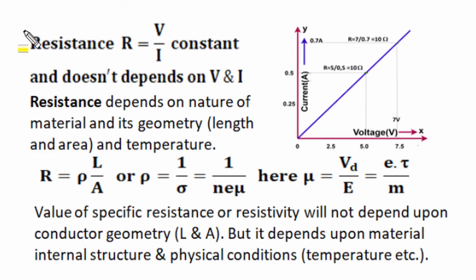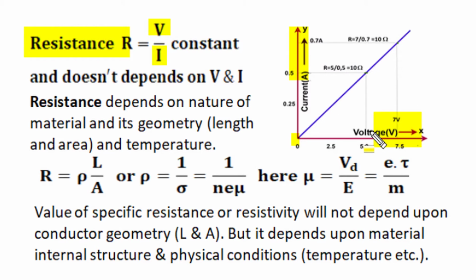In our one video of Ohm's law, link given in end screen with this video, we have studied that resistance is opposition of conductor to the current flow, and that opposition demands proportional voltage application for circulation of current through the conductor. And for an ohmic resistance where physical condition of conduction remains the same, the current and voltage are proportional to each other and their relationship is a straight line passing through origin as shown here.